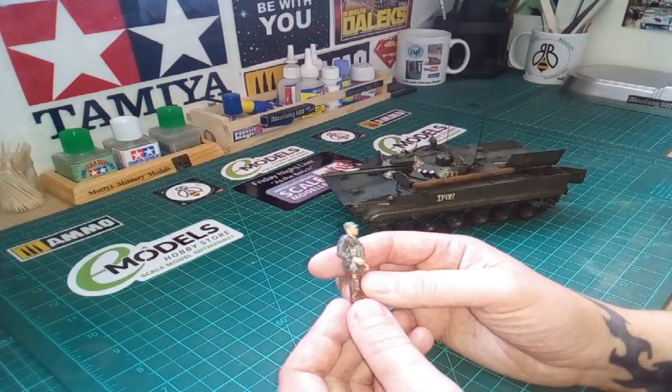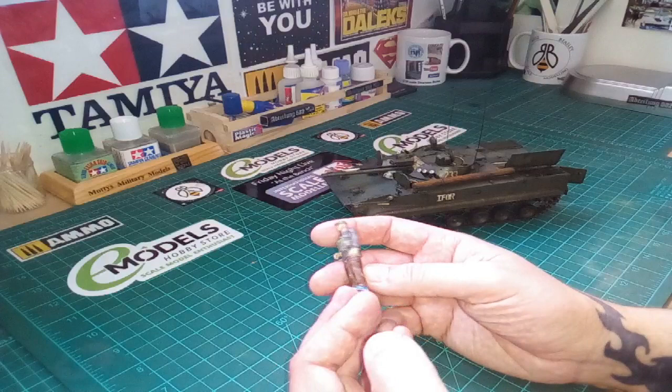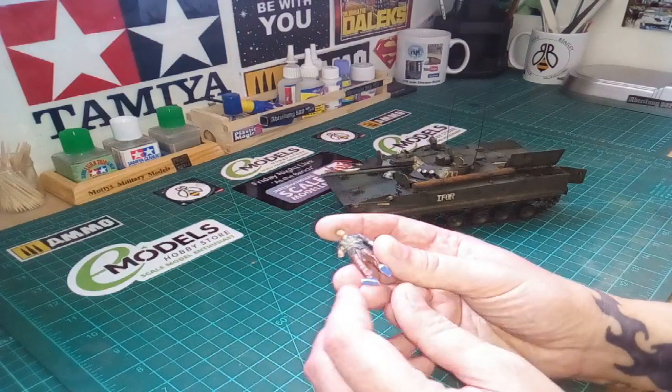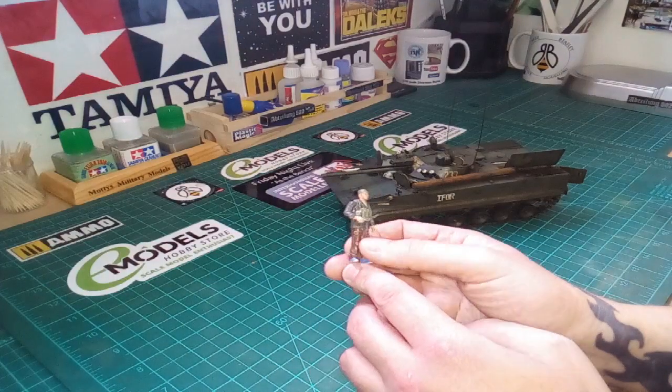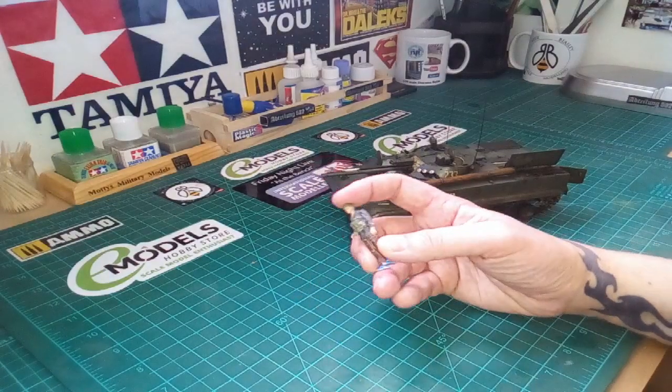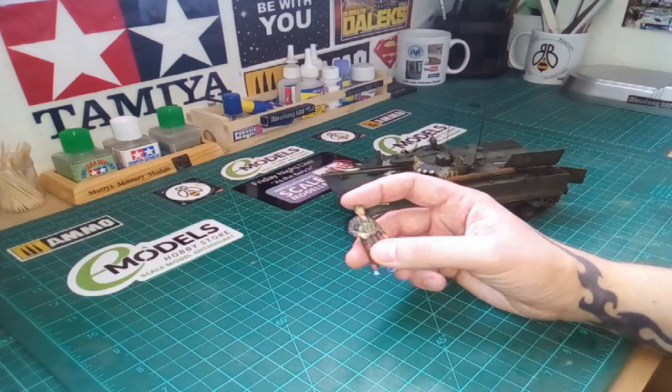Painted. He's had a wash on him, a dusty wash, so I've added... I don't know why I've done that, to be honest. He needs cleaning up here and there. It's a bit too much on certain bits. I've given him Adidas trainers. I just fancy giving him some trainers, I think. I don't know why.